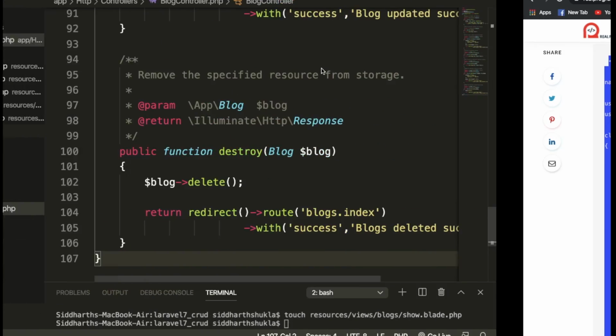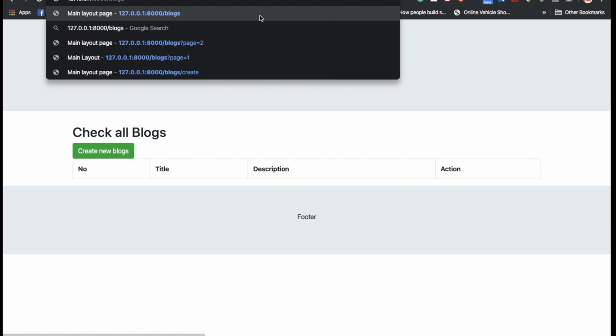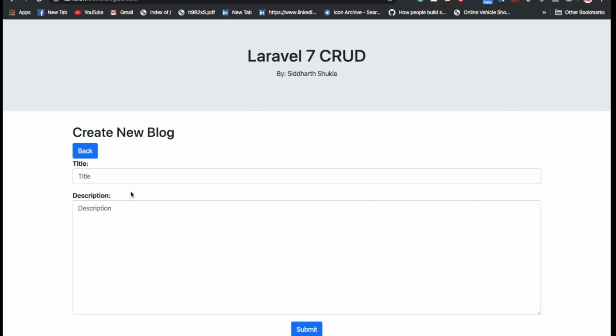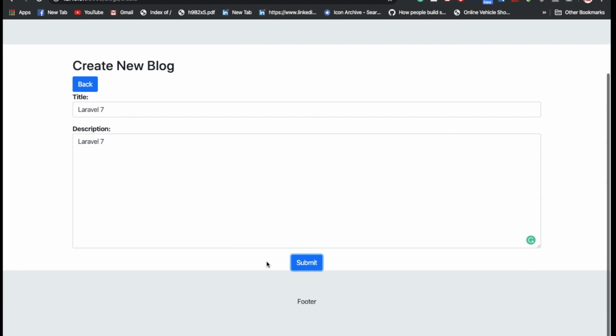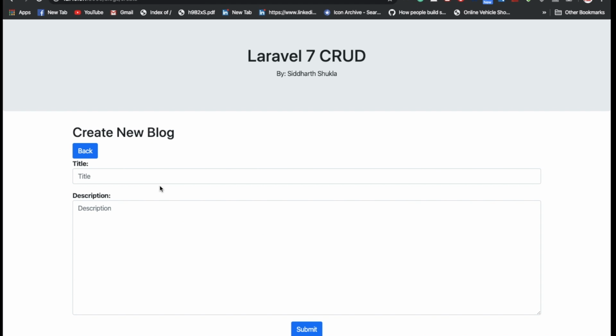Now I am going to run. This is done. I want to create a Laravel 7 description, Laravel 7. This is created. Laravel 7 CRUD.